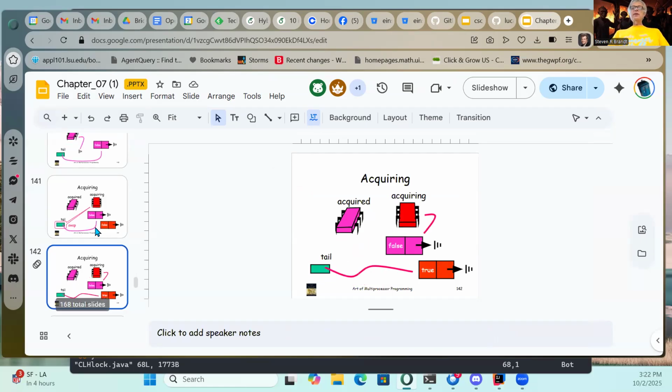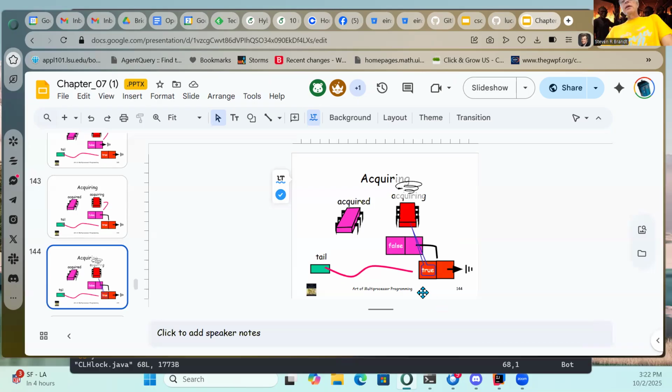Then the red one is going to do that as well, and the red one is going to be looking at our thing. Each thing is going to be looking at the last thing as before, and it's going to be spinning on its own memory as before. But this time, instead of an implicit queue, an implicit linked list, we've got a real linked list. This one is pointing to the next one.